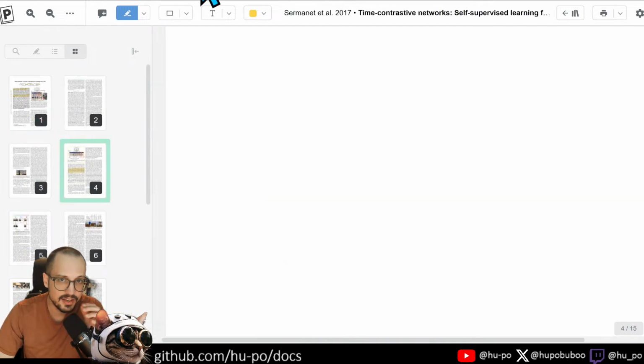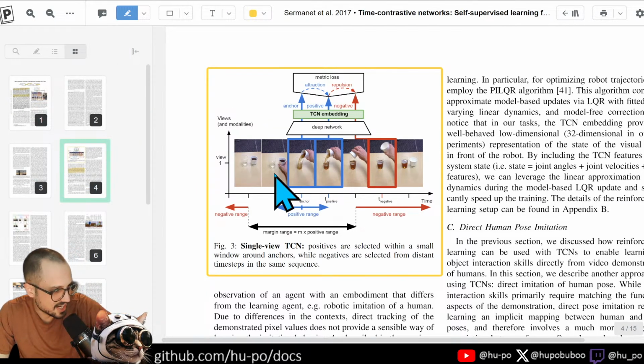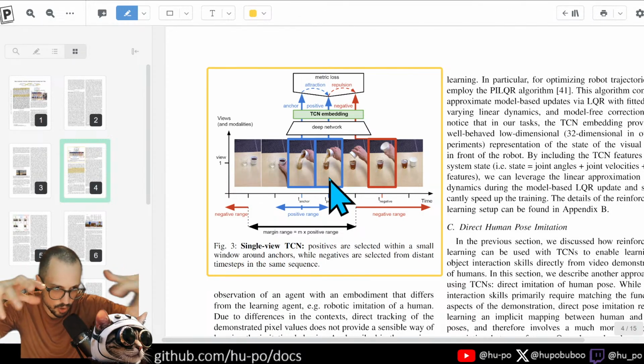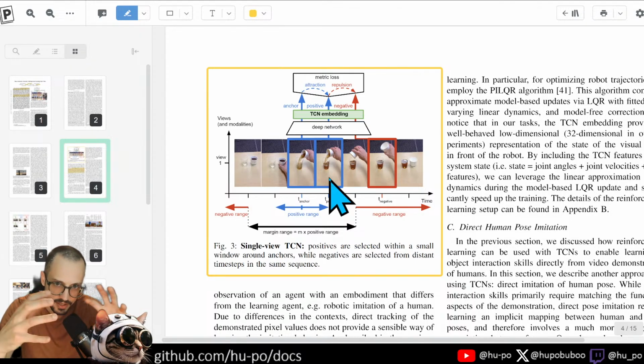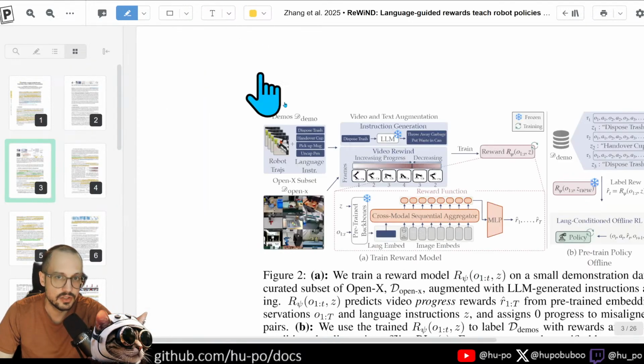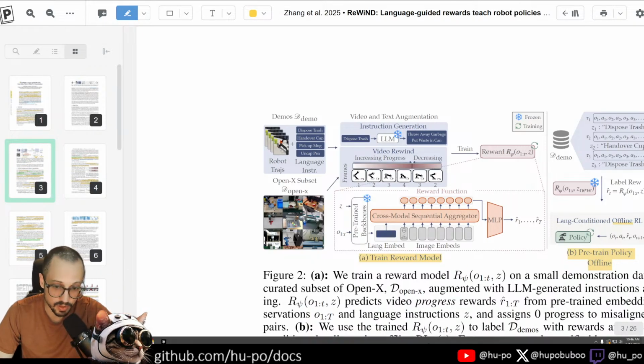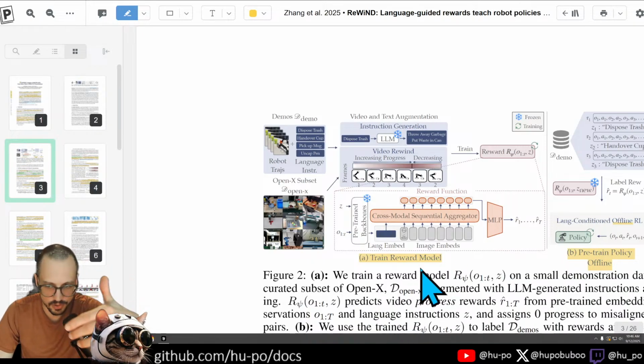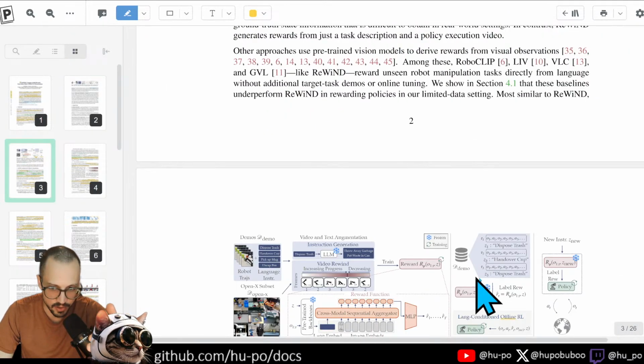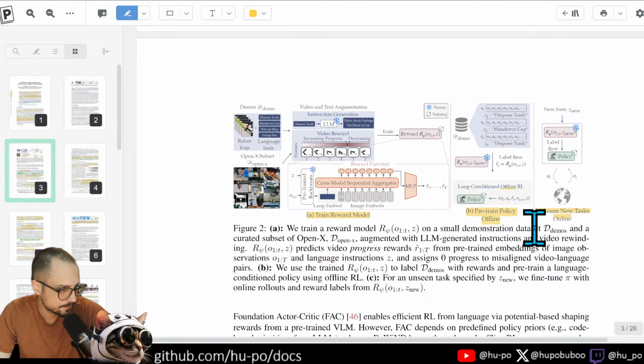So it's almost going to the idea that you had of having 100 cameras all recording the same robot doing the same thing, in order to use that multi-view augmentation to ultimately train a learned reward function, which you can then use in an offline RL or online RL setting.